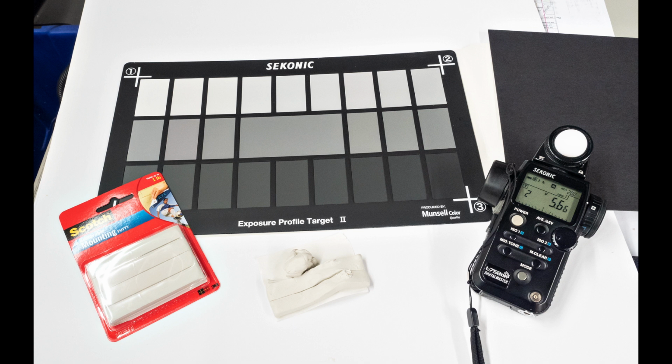At least in theory, if you set your camera to a certain ISO setting, let's say ISO 200, because that's the base ISO for a lot of cameras made today, and you set your light meter at 200, assuming the light meter is calibrated correctly, you should get perfect exposure. Well, it doesn't always work that way, because some camera manufacturers are not very accurate in their ISO settings. I used to use a Canon 5D Mark II, which was very good. I could set the Canon at any of the ISO settings the camera offered, set the same ISO on a handheld meter, and I would get perfect exposure.